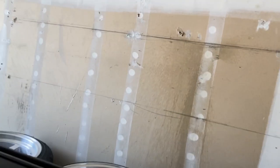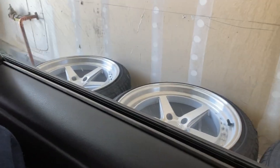And I think it's gonna look so good. What's going on, everyone? Obviously, it's a new day from what you guys last saw. And actually, it's been a couple days. So I don't know. Let me see. You guys can see I have the wheels lined up in my garage.